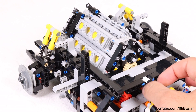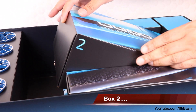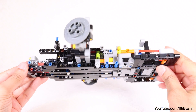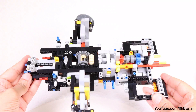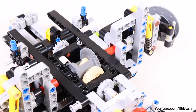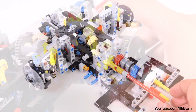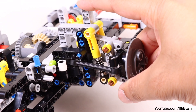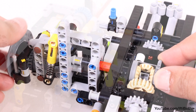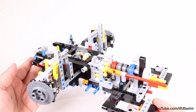That brings us to the end of box 1. Box 2 contains the next three bags of parts, bags 4 to 6. Here we begin to build up the front end of the vehicle. Bag 4 is all about the support structure, the front axle and differential, and the part of the drivetrain which will connect with the rear of the vehicle already constructed. Finally, we have the front spring suspension set up, again stiffer than the Porsche, so it should hold the weight of the vehicle quite well. Plenty of progress in this one bag, with the front half already coming together nicely.